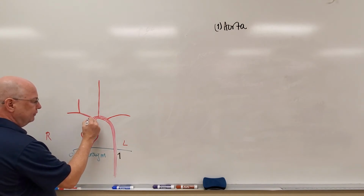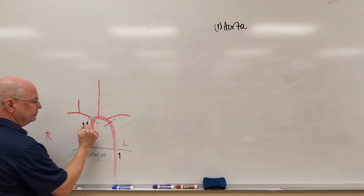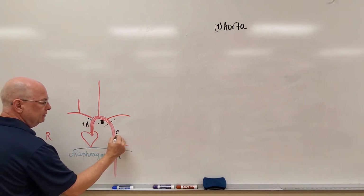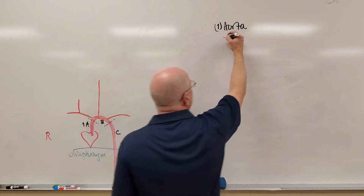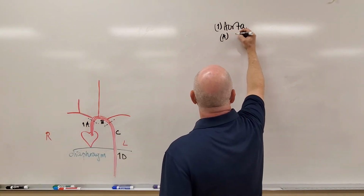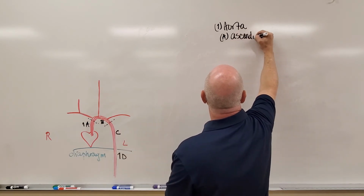So I'm going to draw sort of a dotted line here across. And I'm going to label these sections 1A, 1B, 1C, and 1D. So under number 1, the aorta, the A part is called the ascending aorta.